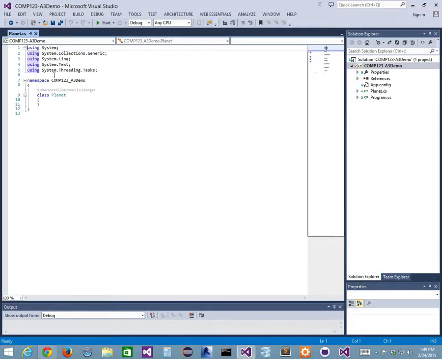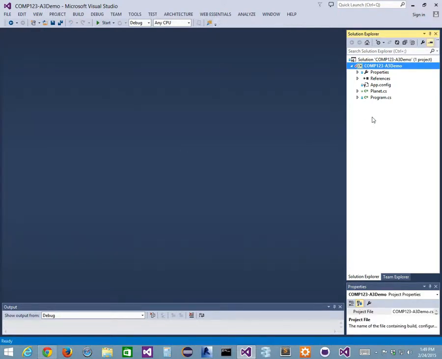Here's my new class. It doesn't do anything. I'm going to change the modifier in front of the class to Abstract. I'm going to make it a new Abstract class. That's the first thing I'm going to do, and save it. Okay, that's all I'm going to have for my class. And now let's build it. Instead of typing it in like we normally do, let's build it by creating the diagram and basing it on what I've given you.